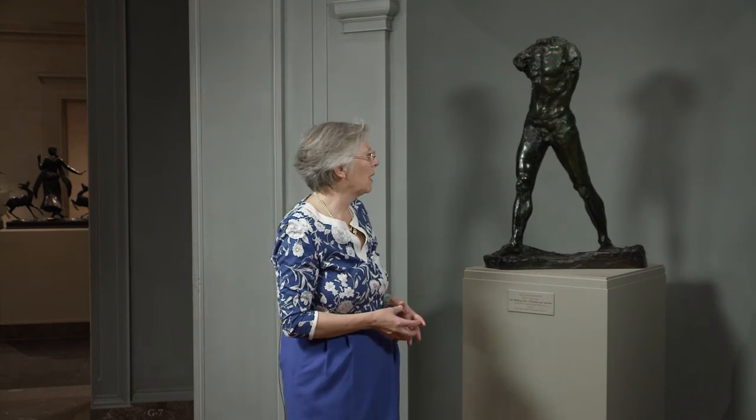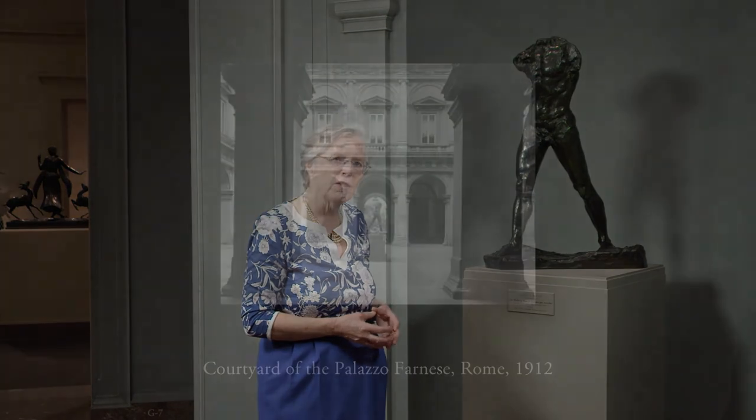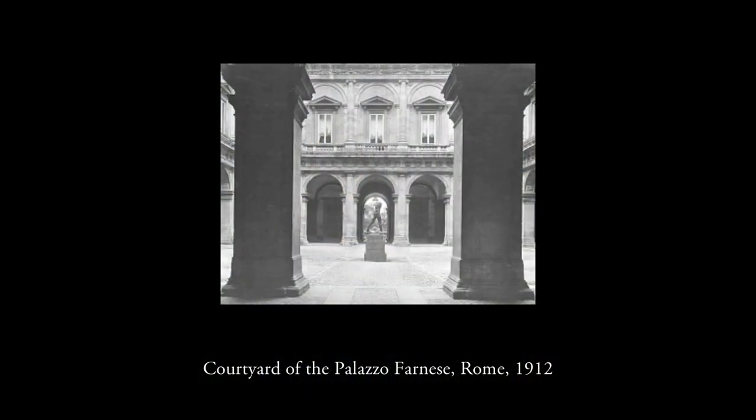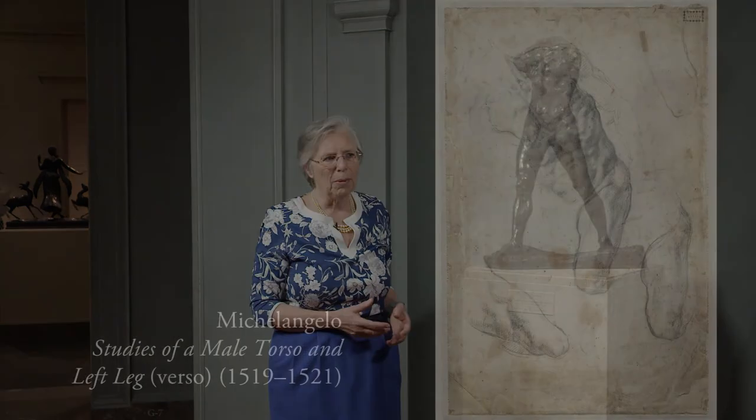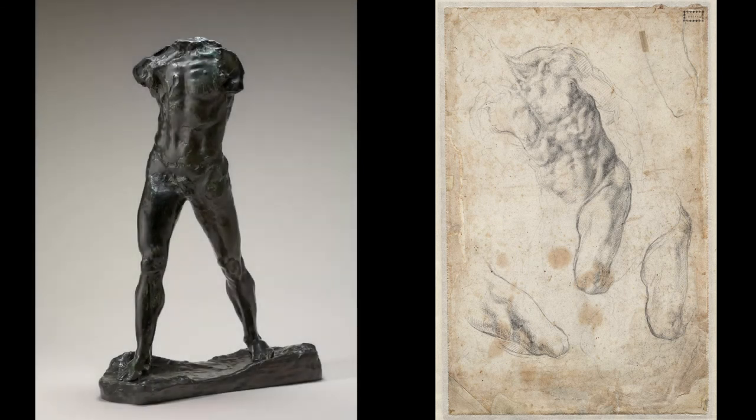So it was very much admired, and a group of Rodin's admirers decided to offer a bronze cast to the French state. They wanted this bronze copy to be placed in the courtyard of the Palazzo Farnese in Rome. I think that for Rodin, it must have been a very great joy, because Rodin admired Michelangelo and antiquity enormously. And to have this sculpture — which is, in a sense, the culmination of his career — placed in the center of Rome, so close to Michelangelo and antiquity, must have made him extremely happy. It is really one of the sculptures that best explains his long process and reflection about sculpture.